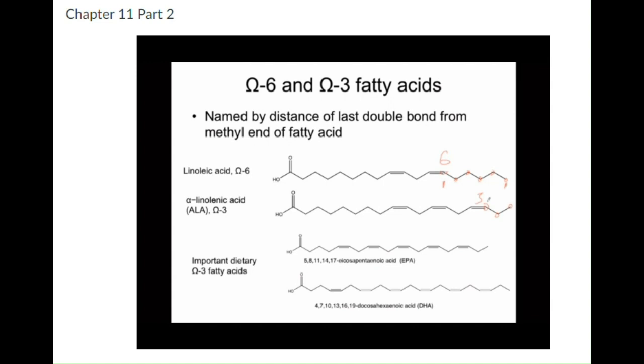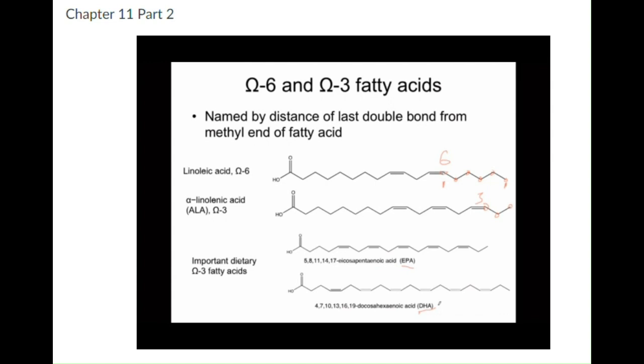A few important dietary omega-3 fatty acids include the molecules EPA, for eicosapentaenoic acid, and DHA, for docosahexaenoic acid. Basically, these are derived largely from plant sources. In fact, algae is a great source of EPA and DHA, and fish tend to eat algae, and then fish tend to eat other fish. Eventually you get a top predator fish like salmon ingesting fish that have ultimately consumed a fairly large amount of EPA and DHA. That's why salmon are a great source of these omega-3 fatty acids, simply because they are eating fish that have eaten other fish that have ultimately eaten algae.